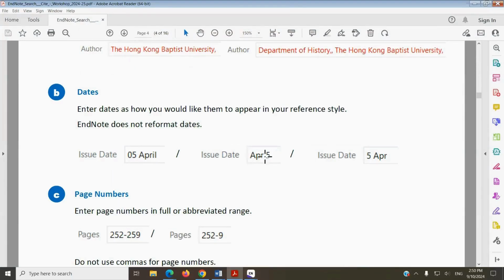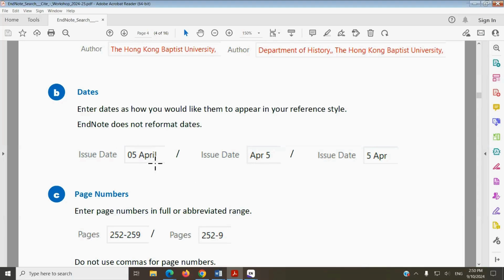Next is about the dates. Enter the date and month as required by your reference style. For example, if you enter 05 April, as EndNote does not reformat the date, it will appear exactly as you have input it. Again, please be consistent.